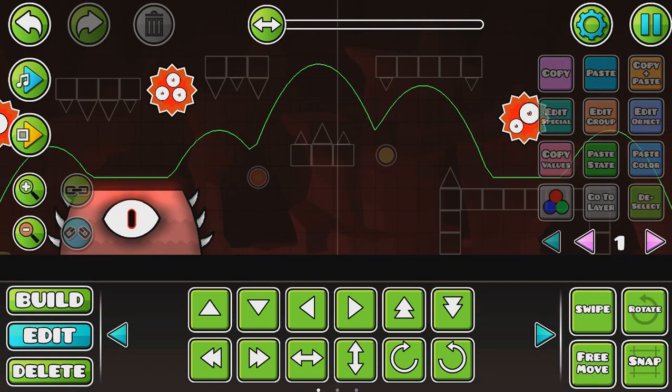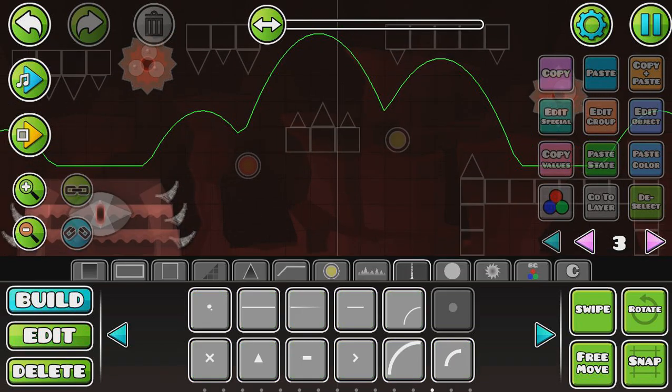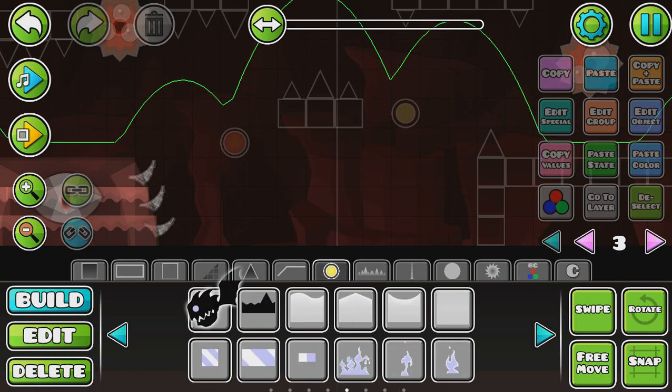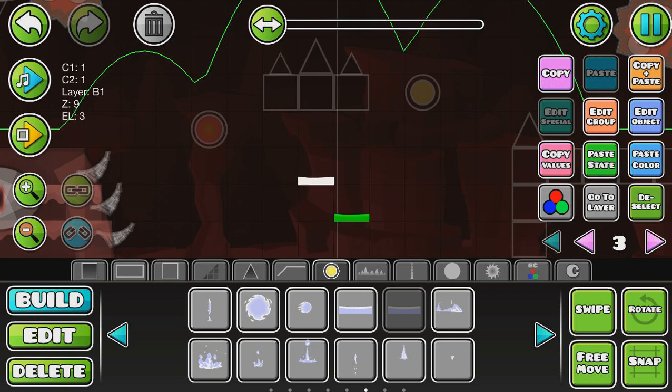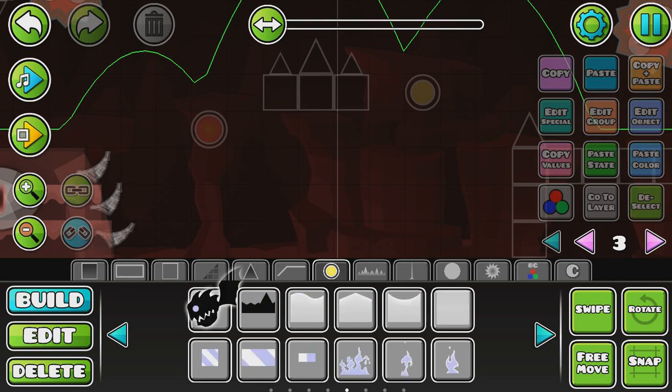Okay, next we're gonna do a ground spike thing or lava. Pretty much lava. So lava, you can either use these 2 things here. They're like lava blocks, or you can also use any of these. But the problem with these is they're very transparent.